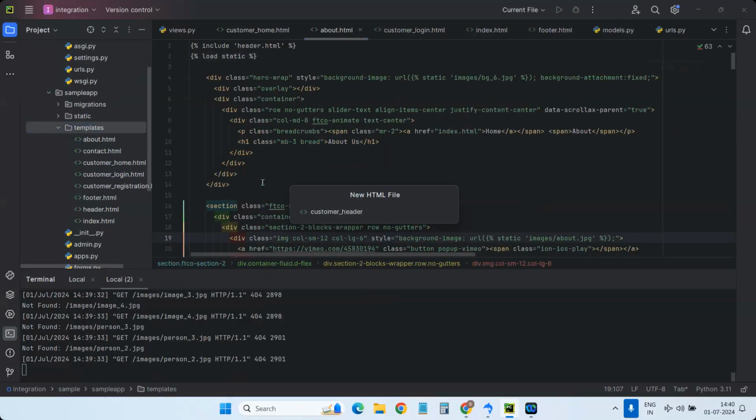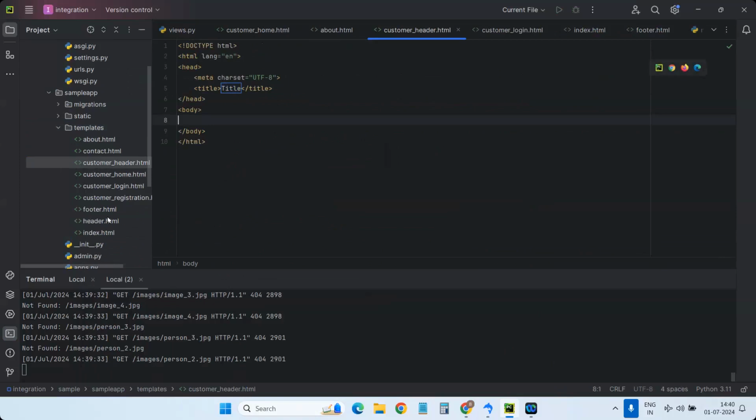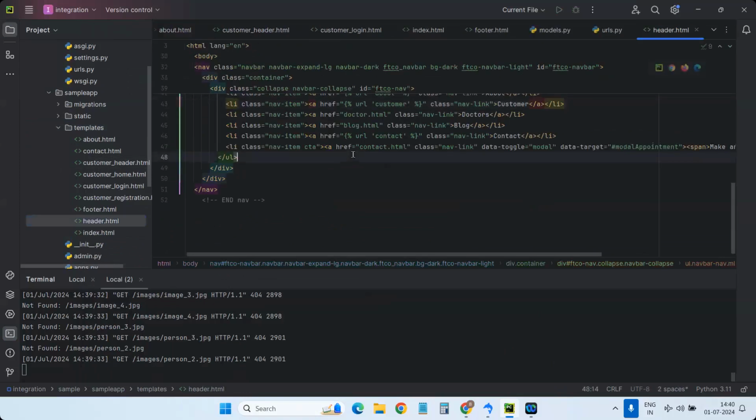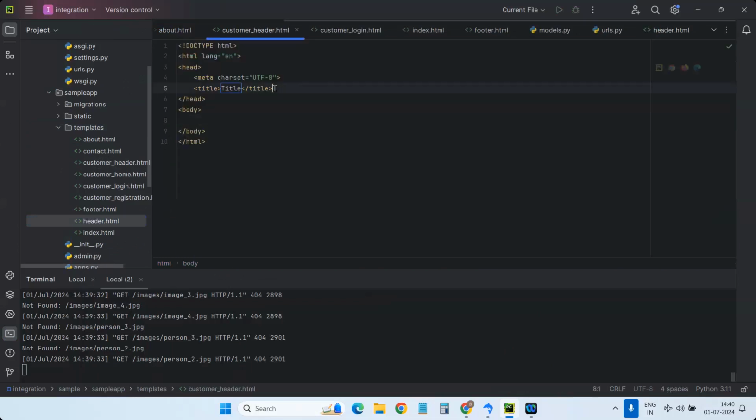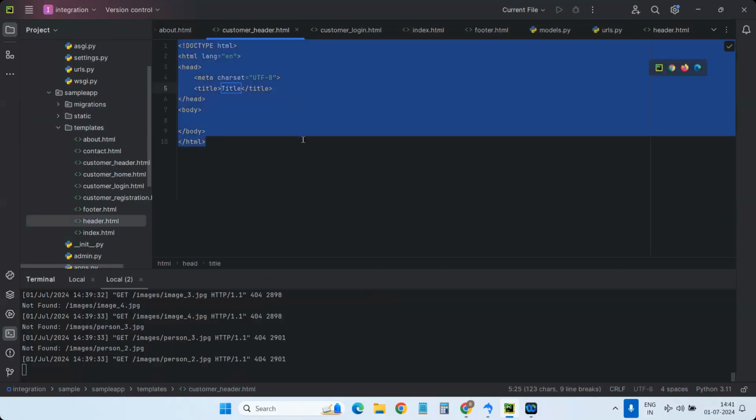Whatever name you want, you can use. But to get more understanding, I am using these names. By looking at it, we can simply say that this is customer header and this is the main header. I am copying the main header and pasting it in my customer header.